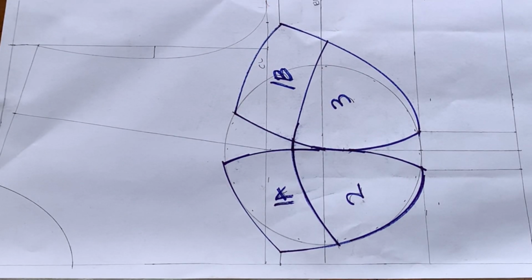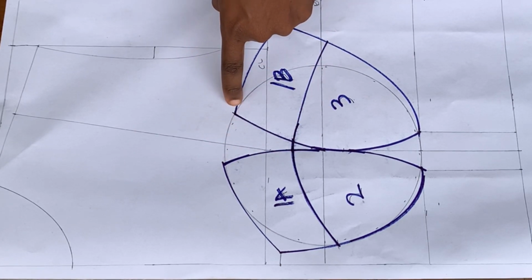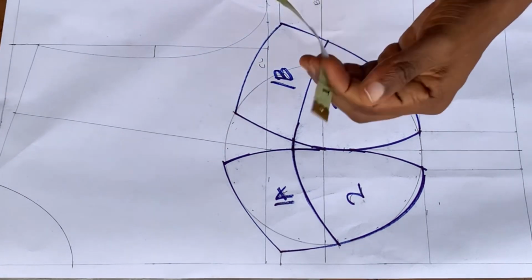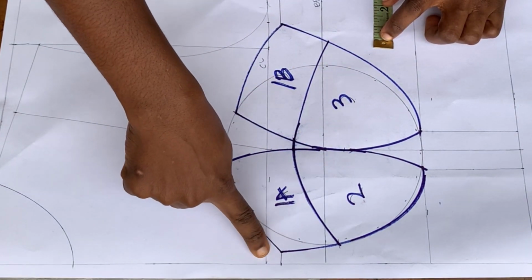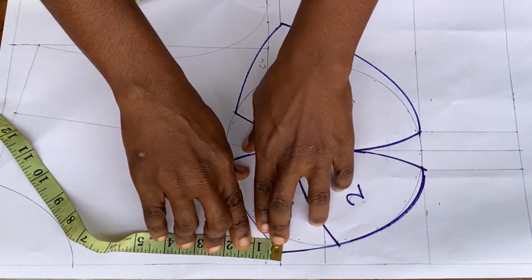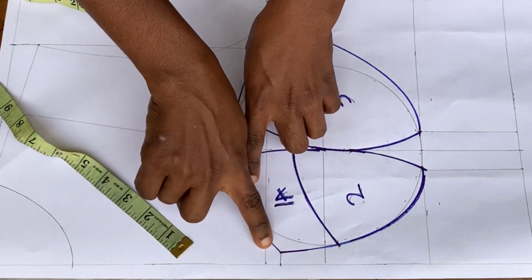So what I did was that after I marked the darts on both sides of the radius, on this side 0.75, on this side 1.25. After I did that, this is where the 1.25 mark is. This is for the 1.25, this is for the 0.75. So after I marked this, then I came to the chest line here. I came down by half of an inch on the chest line. This depends on you. You can come down by half of an inch on the chest line. You can come down by 1 inch, depending on how deep you want this neckline to be. Or you can even leave it on the chest line here.